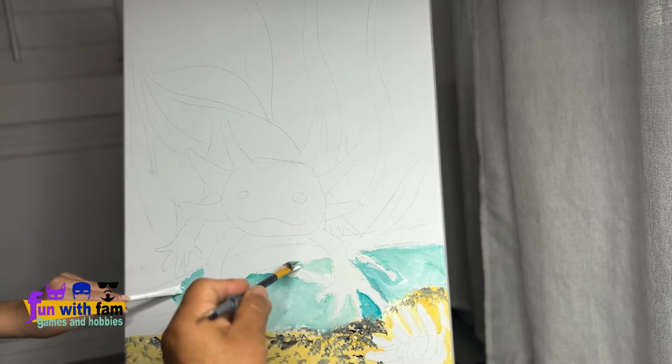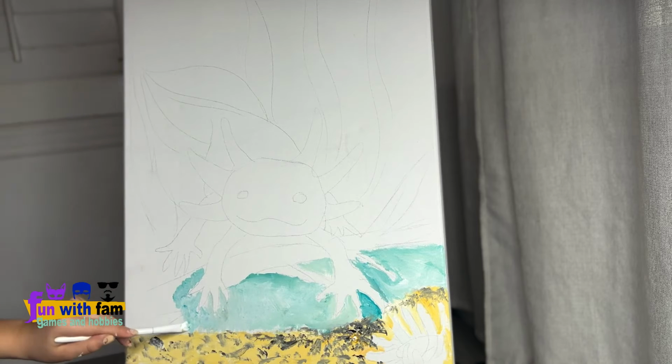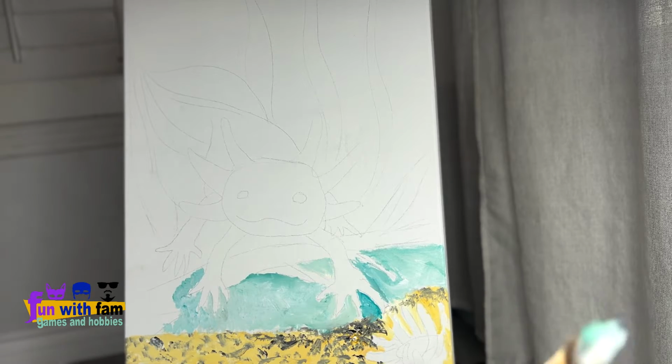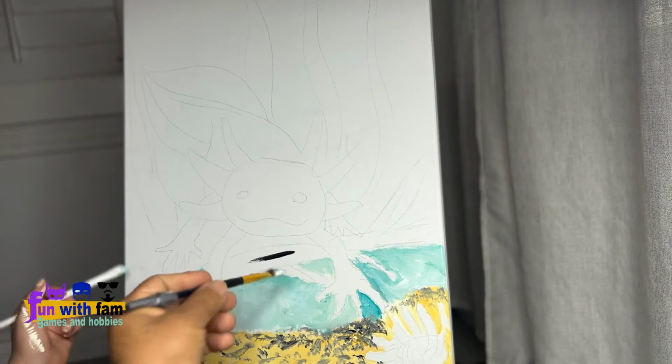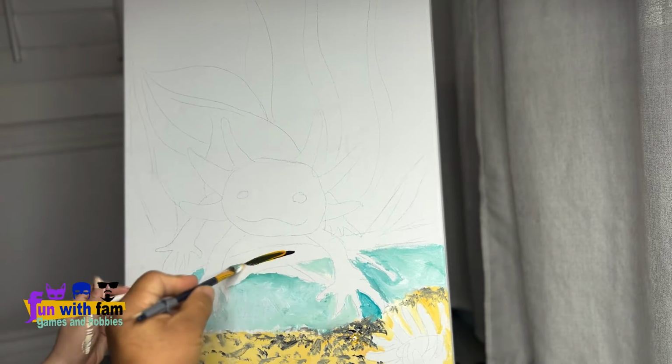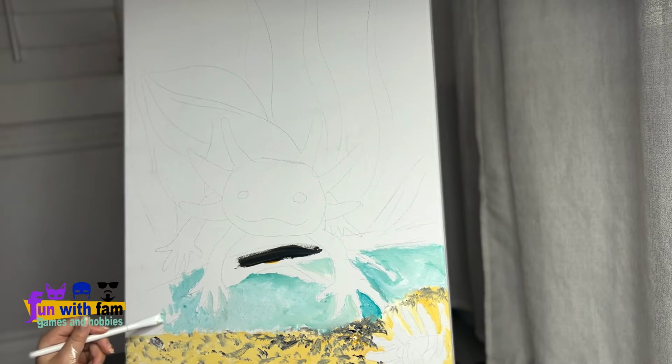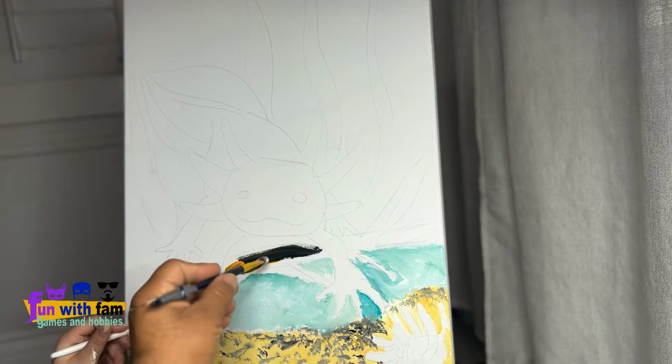And right here we have a little stick type of thing. I'm going to tap it down with a little bit of black. All right, I got a little bit of black on the tip. I want to paint this dark. It's not going to be super dark, but it's going to have a little darkness to it. Now, I might have to come back and lighten it up. I don't like it too dark.